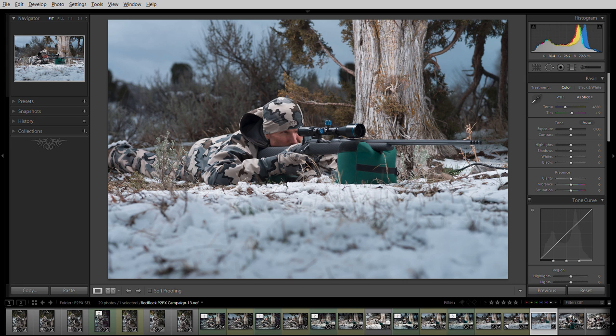It looks pretty flat, pretty low contrast. I shoot everything as flat as possible. My camera is set in the Nikon settings to neutral. I don't use Vivid or anything, and since I'm shooting in camera raw, it's going to keep all that information for me. Please bear with me as this tutorial might be a little slower as far as loading times, because with this D800, these giant 36 megapixel sensors take up quite a bit of space.